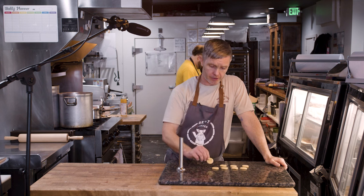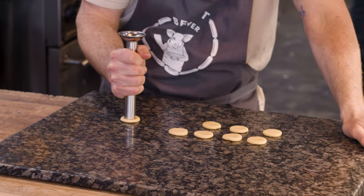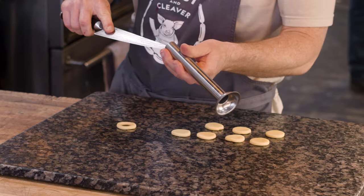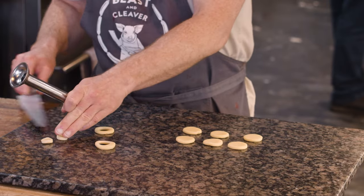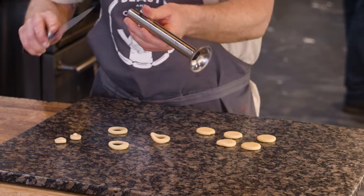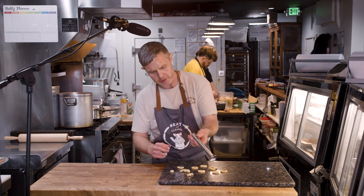Chimneys. I've cut out these little circles — these are going to vent the pâté, but they need another little circle in the middle. I use the end of a sausage press to gently pop these out, then take a little knife to pop them out. Super easy. It's really important that the pastry is cold — otherwise you'll end up with pieces that are not circular. Colder the pastry, the better. These will get chilled down and go on top of the pâté to hide some of the decorations and also make it look nice.